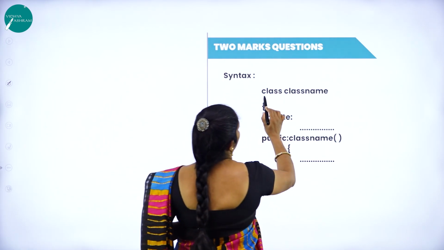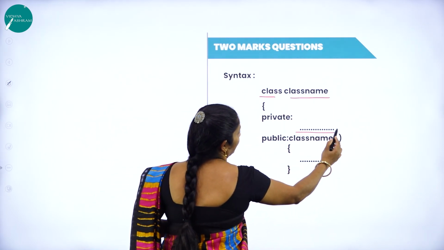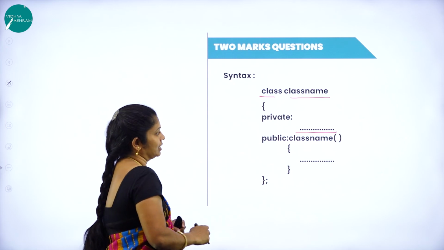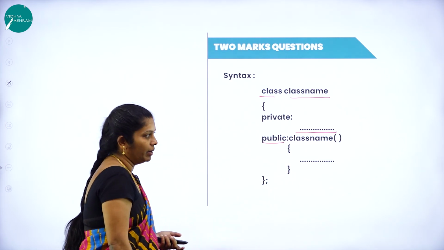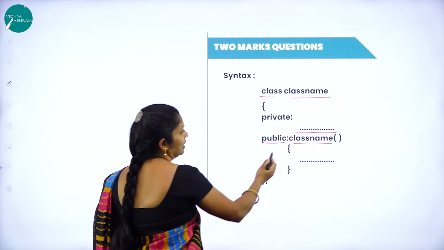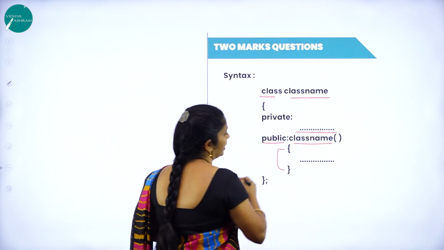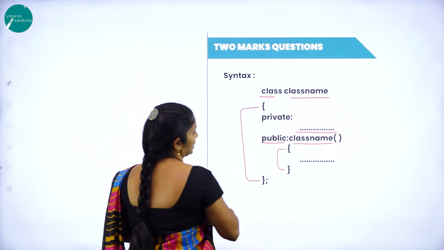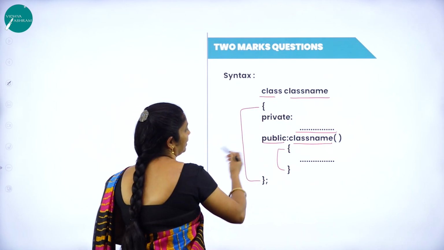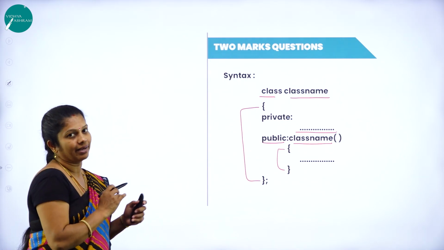In the syntax, first write class, then the class name. In the private section, declare whichever variables you want. Then the constructor should compulsorily be declared in the public section only, with the access specifier public. Then write the class name. If you have arguments, write down the arguments; otherwise just close the empty parenthesis. Then we open the constructor and close the constructor. Then we close the class. It means that the class name as well as the function name are the same, and it should be declared in the public section. This is the general syntax to represent a constructor.